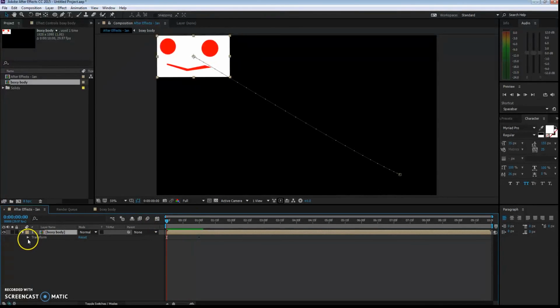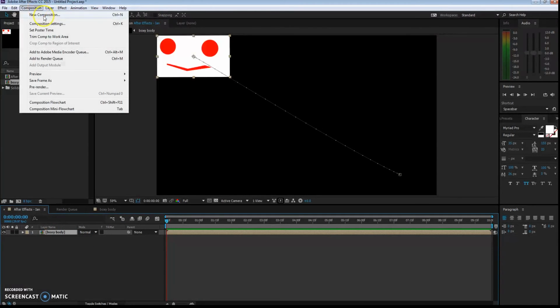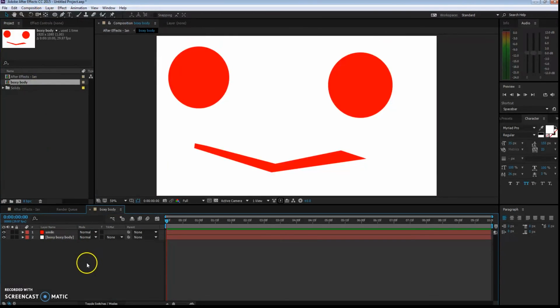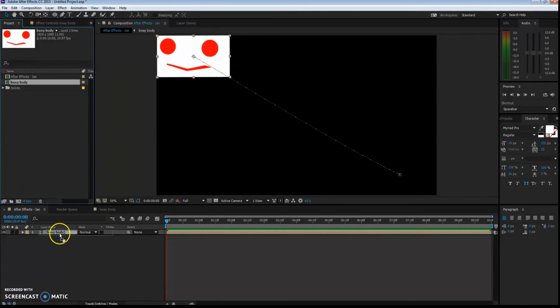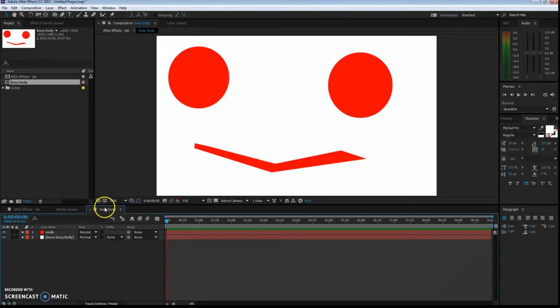So it's a little complicated, but just know that you can take any number of layers and pre-compose them. And all that does, again, it's just the same as going to composition, making a new comp, and then dragging those layers inside of that new composition, and then finally taking that new comp and dragging it into your main composition as its own layer. So just think of it as an easy way to group. In fact, if you ever bring a project in from Photoshop that has multiple groups listed out, and you've grouped your layers into multiple different layer groups, those layer groups will come in here as compositions, fully editable comps with all of your layers inside of it, which is kind of nice.